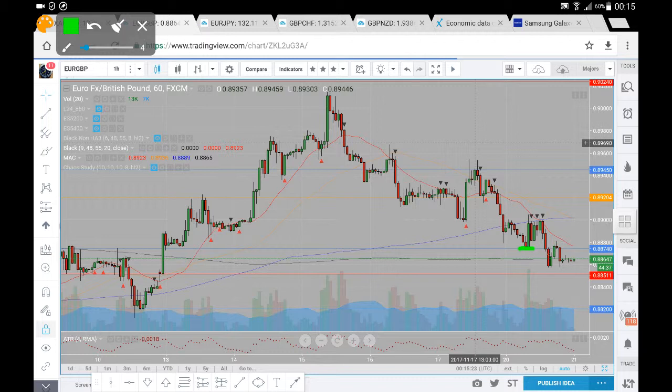So we did see some buy side momentum taking us all the way up to this 89, but we've also got a 200 period moving average acting as dynamic resistance as well. So with this big round number of 89, as well as the 200 period moving average acting as resistance, we did have a bit of a consolidation, but we did see a breakdown in prices eventually. Now we've come down pretty close to 88.51, but we've not quite got down there. We found a bit of a bid, retested 88.74 from underneath, and we did see some more sell side momentum come into the market.